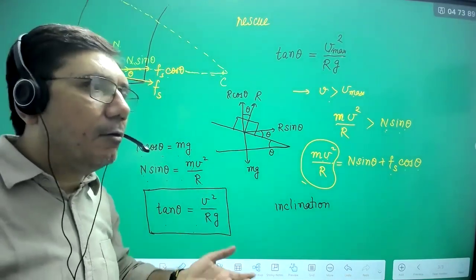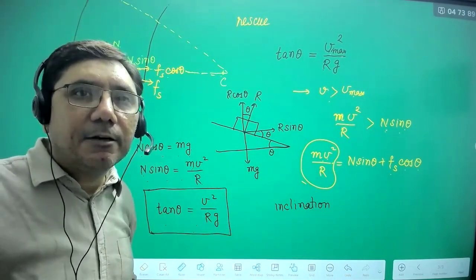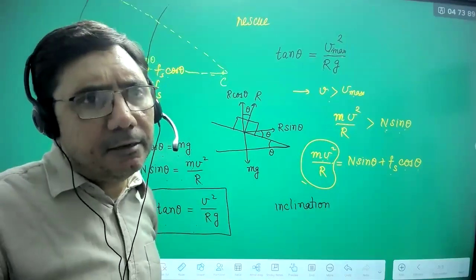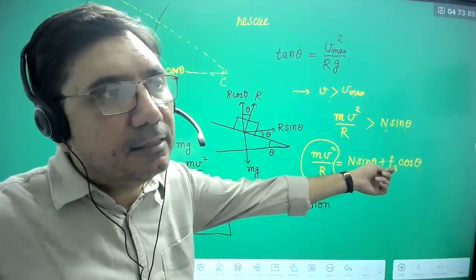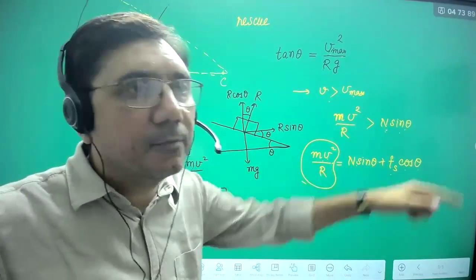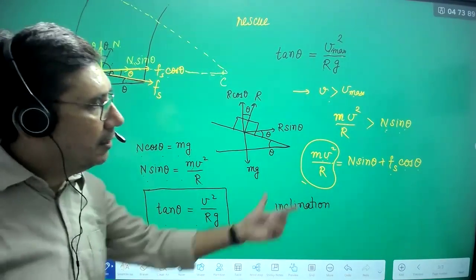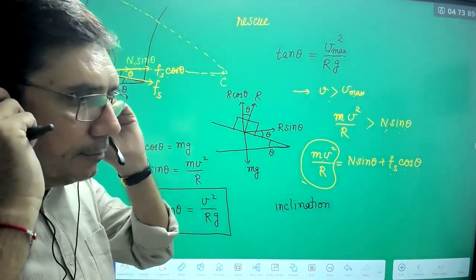Okay? But many people, different types of people are always there. If they are traveling even a little bit greater than that upper limit, then friction will be there for rescue if it is present. If snowy weather is there, then it will not be there. It will be negligible. That's why θ is designed in such a way that only the normal reaction force will act.